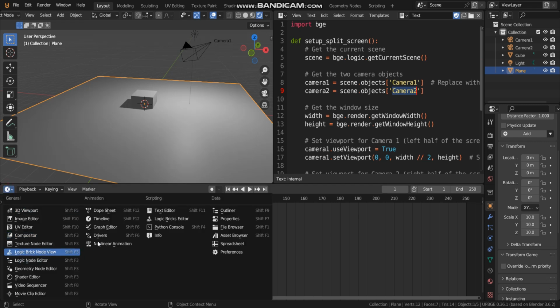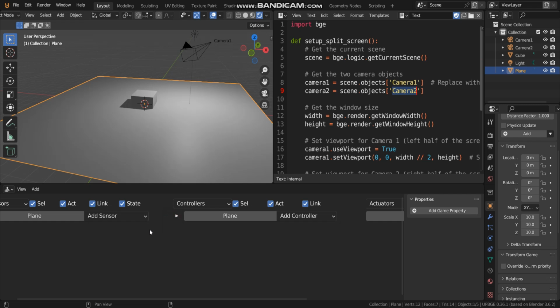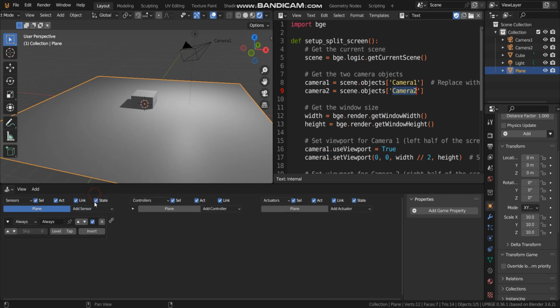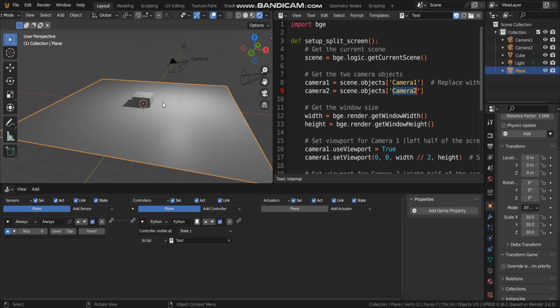Go and open the Logic Brick Editor panel, add a sensor, add an always sensor, select pulse signal, then add a controller, select Python script, and click the script that you're following. Then connect these.